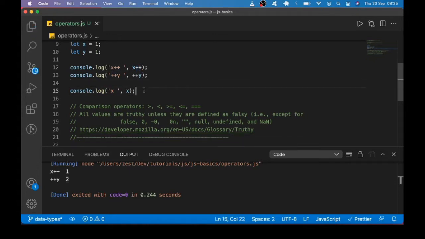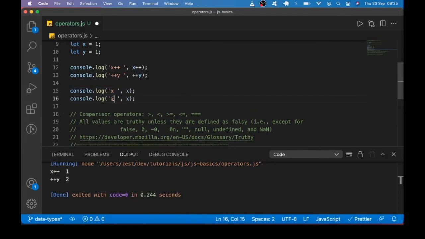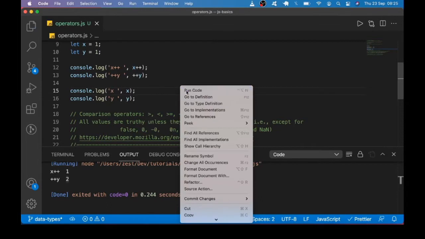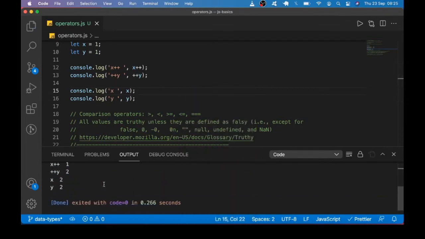I will also display y. The value of y will remain 2, of course. This should be y and y here. I will save and run. You can see that x is now 2 and y remains 2, of course.